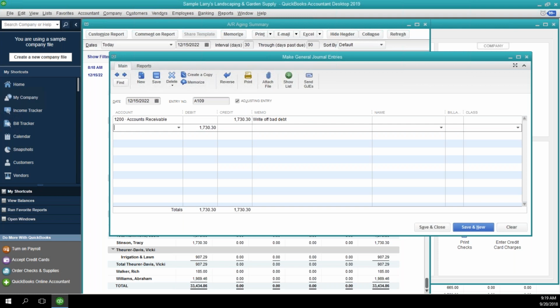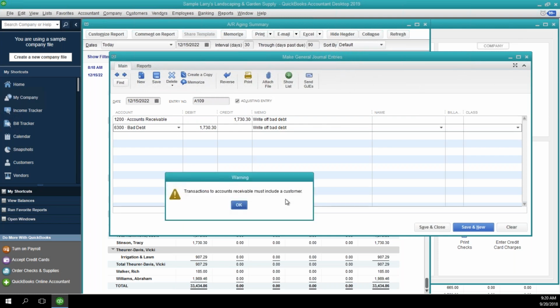And then I go down to the next line and I put in bad debt. When I try to save that, I'm going to get a warning message that the transactions must include a customer. So if your accountant is writing off any old accounts receivable, make sure you get a list of those receivables, and I can show you a way to write them off in an easier way than a journal entry.